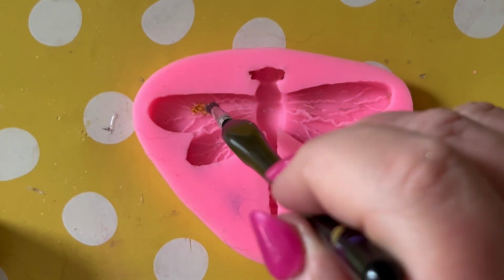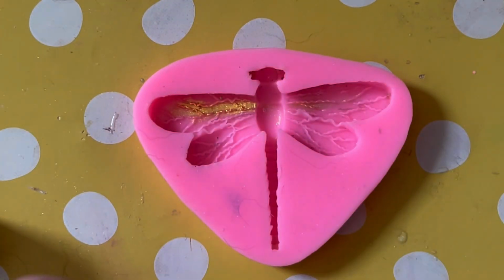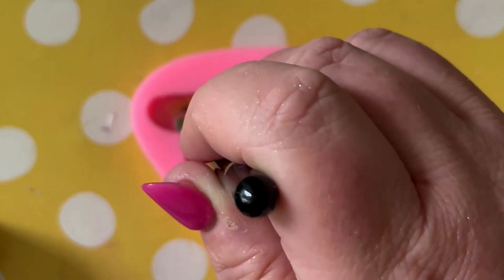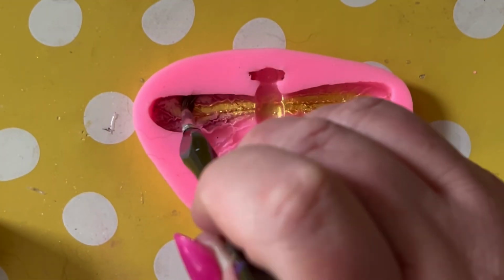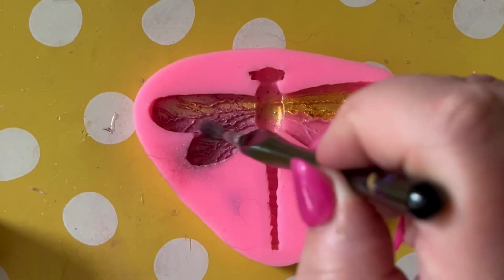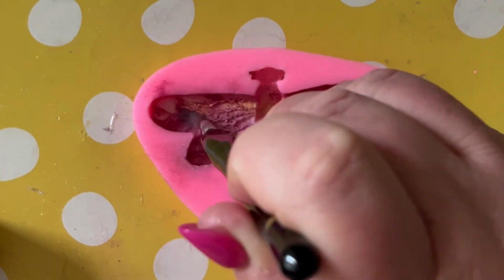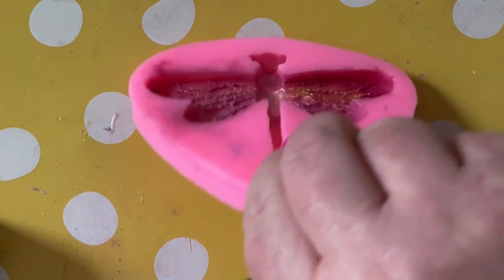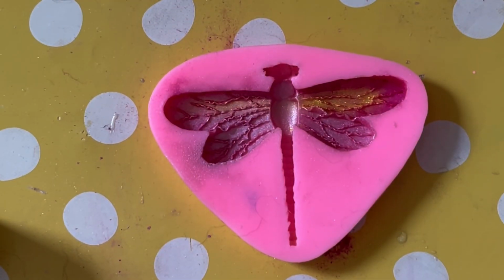Here he is, Mr. Dragonfly. So just decided on the colours I was going to use, and again, employing a little bit of artistic license, because obviously dragonflies don't have golden colours to their wings, but it goes with the colour scheme theme that we have for the trinket tray and the tealight holders that you will see me doing. So applied a bit of gold, a little bit of the crystal or pearlized white, and now these beautiful deep pink fuchsia colours, purpley colours, all to the wings there. Look at the detail on those wings. Stunning. So just turned it over, tapped it to get rid of the excess, and then a little bit of a close-up shot there.